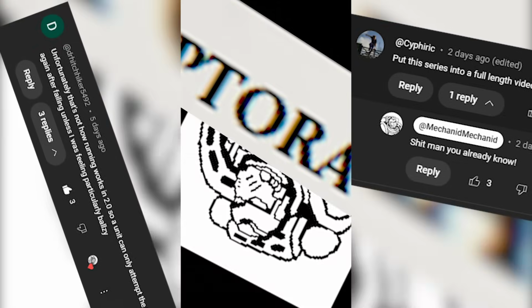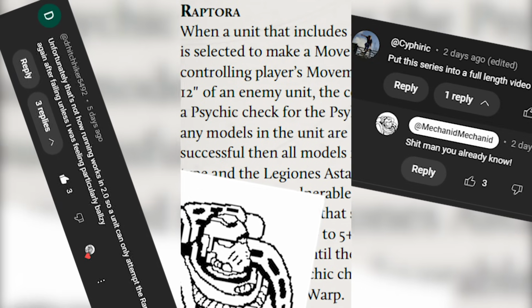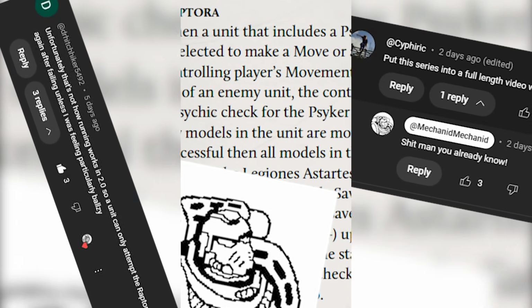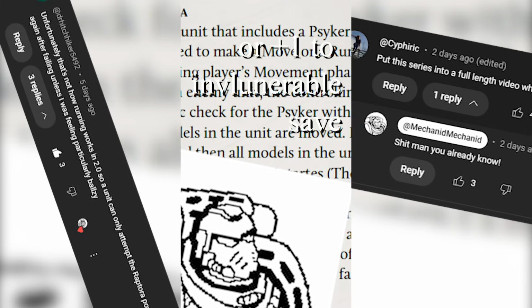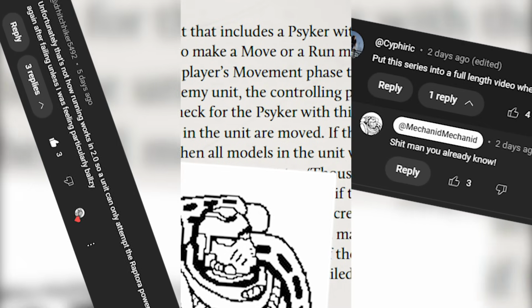Raptora. The first of the 1,000 Sons disciplines, and it's pretty cool. When a unit with this power ends a move or run move within 12 inches of an enemy, you can make a psychic check. If you succeed, all models in that unit gain a 6+ invulnerable save or improve an existing invulnerable save by 1 to a max of 4+ until your next turn. If the check is failed, you gain nothing.